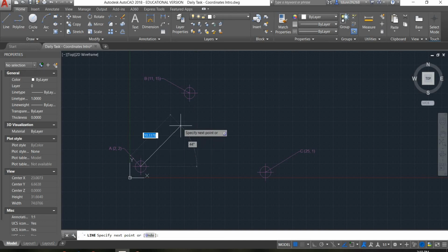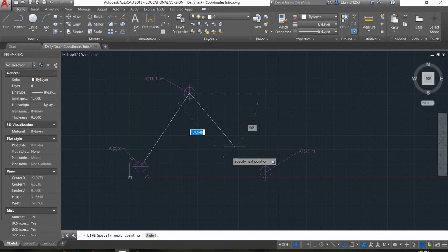What I see now and what it's asking me to input, the numbers that are blue, are the length of the line. Well, wait a minute. When I'm dealing with Cartesian coordinates, I'm not dealing with lengths of line. I'm dealing with X and Y coordinates. I'm looking at polar coordinates right now. So I want to shift 3 or hashtag that bad boy. So now it's asking me for the coordinates. Great. Now I can type in 11, tab 15, enter.